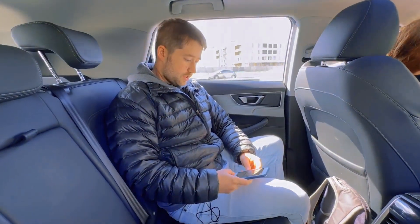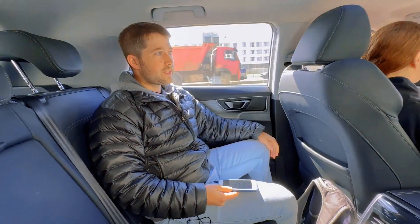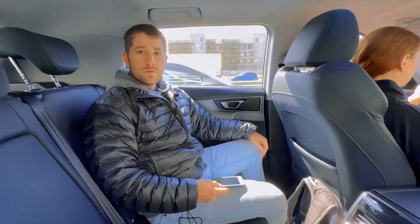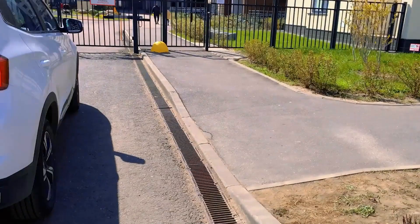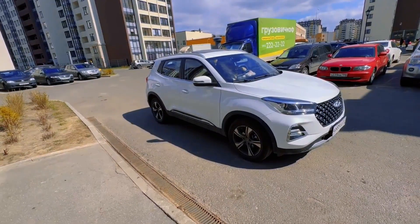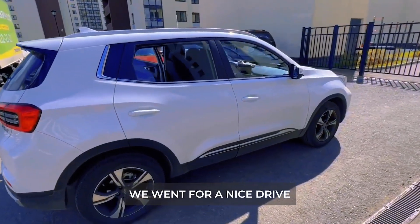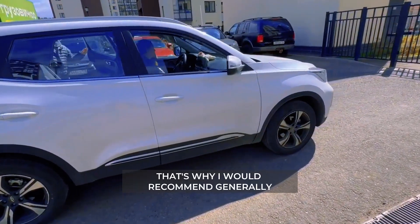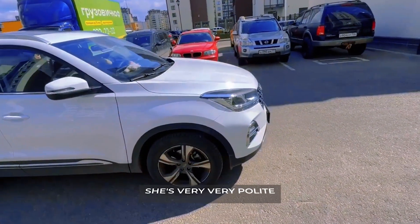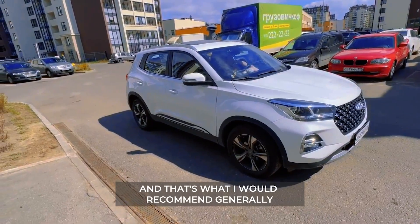We're coming up on our destination. We rode about 11 to 12 minutes down the prospect where I was staying. The drive was perfect — very polite. That's why I'd generally recommend the comfort class. She was very, very polite, and it was a nice roomy vehicle. That's what I would recommend generally.